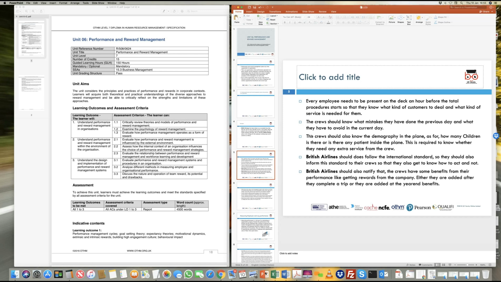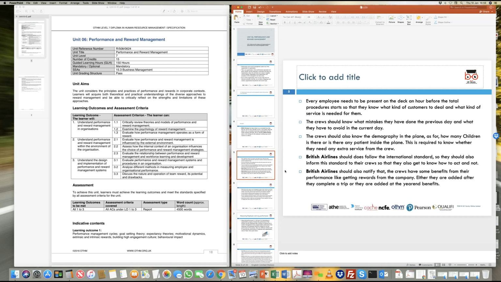Now, the example looks at a couple of things related to when recruitment and selection is happening. About 6 to 10 years back, when the A380 aircraft came out, British Airways had to go out and do recruitment for crew because this is a bigger plane. It carries up to 580 passengers and is for long-haul flights. They wanted people who had experience working within similar aircraft like 747s. The performance management and the criteria for recruitment were designed around experience, to pick experienced people who could come in and work within this particular role.